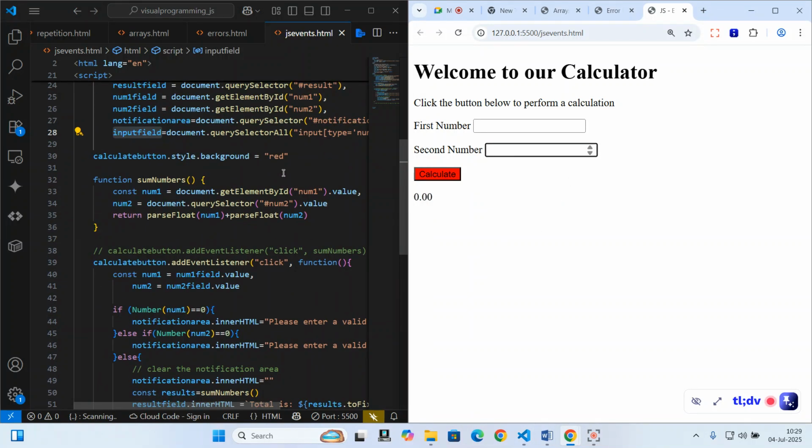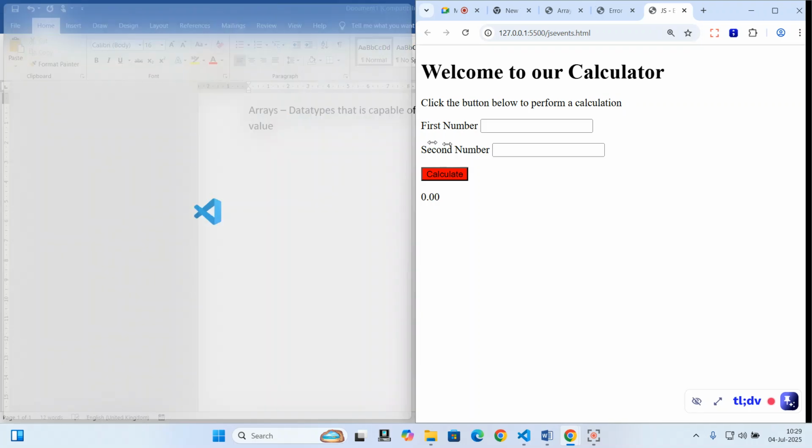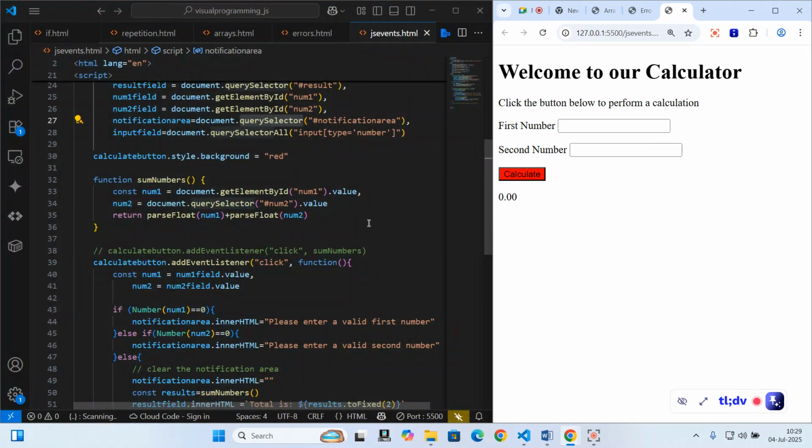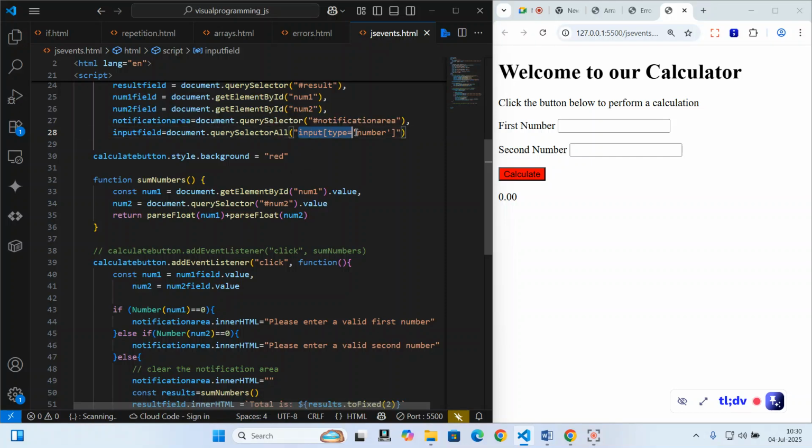And by the way, if I'm going to have more than one field, I'll use querySelectorAll. You can see there is querySelector and there is querySelectorAll. querySelector will pick the first item that matches whatever you've specified, but querySelectorAll will return all the elements that match the selector you've put inside here. That's something you need to be a bit careful with. querySelectorAll will return all the occurrences meeting the selection criteria you've specified, but querySelector will pick the first one that matches.